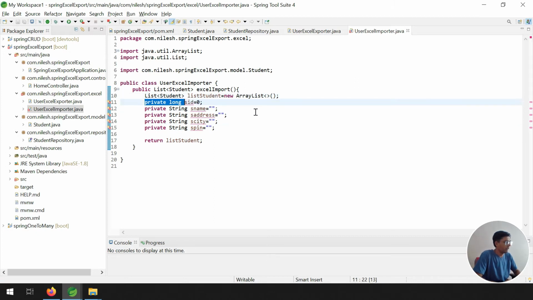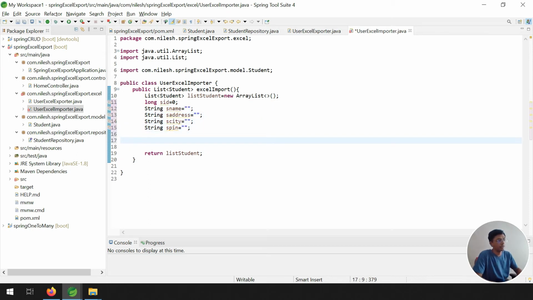Let me remove this private, because I just required it for inserting into the database. Whenever I import the Excel file I want it in the database, so this variable is useful for this purpose. And I would like to put one more code, that is Excel file path, is equal to, I'm putting the path of this Excel file.